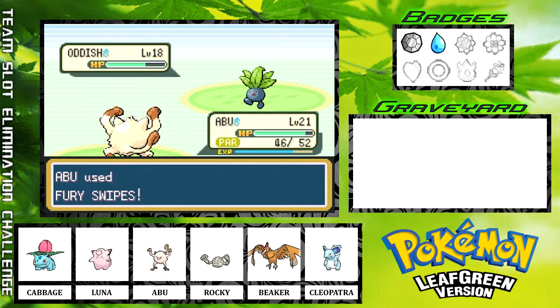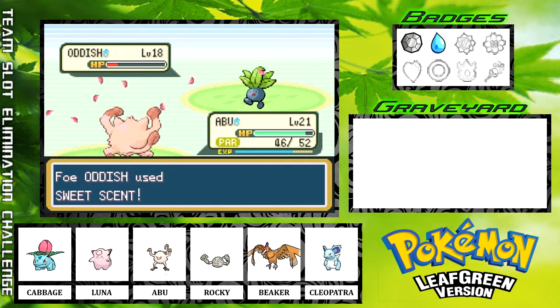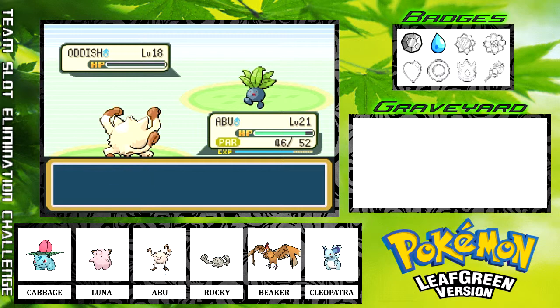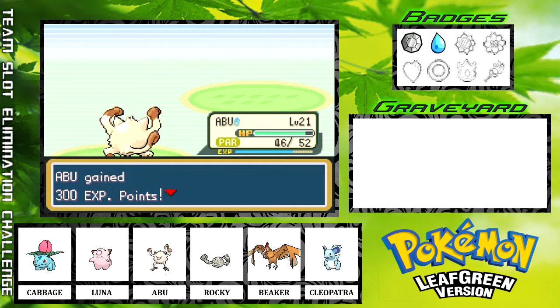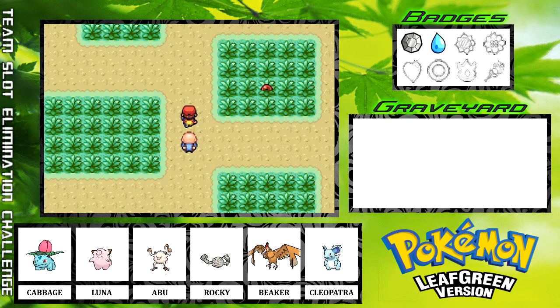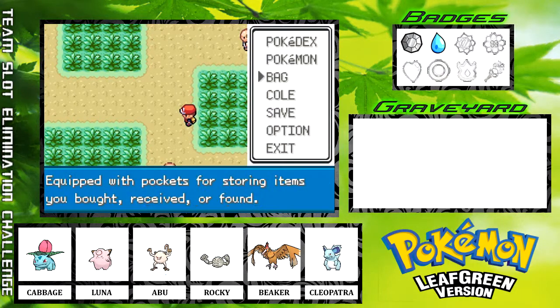I've got all day. Oddish probably doesn't have anything for damage-causing moves except for maybe Absorb or something, which won't do a huge amount of damage. And it's just using Sweet Scent at this point, which is a pretty much useless move. So we'll just Fury Swipe it to death. Let's see how much experience we get from that. I'm really hoping it's enough to level up, but I'm thinking it's not quite going to be. Nope, not quite. Alright, well, you know what this means, guys. We have to do one more battle. We have to. It's like a rule.